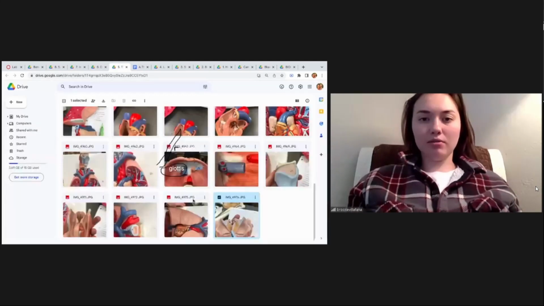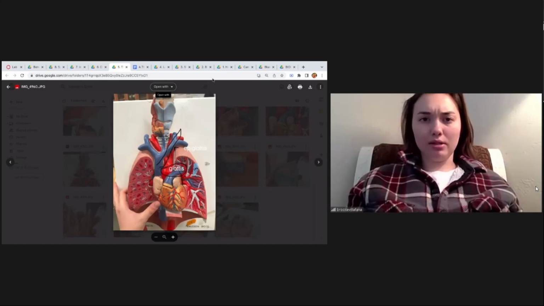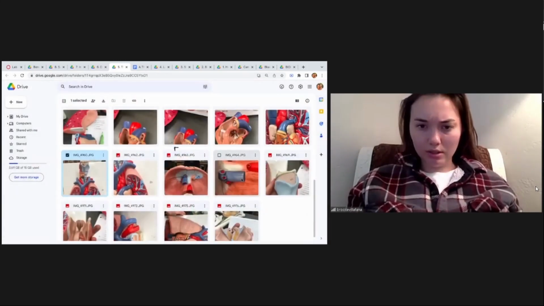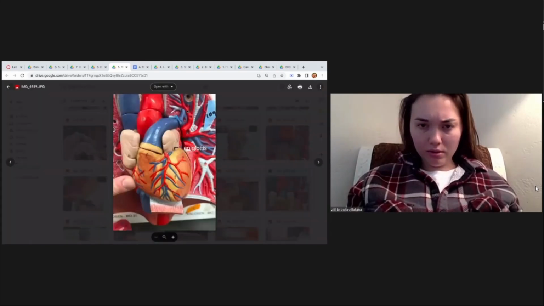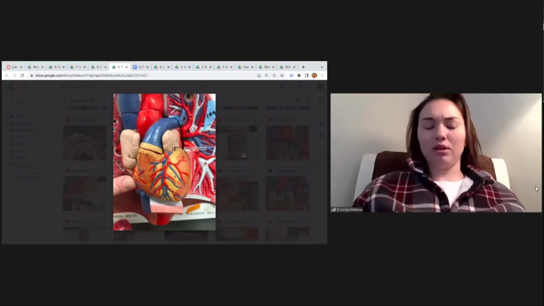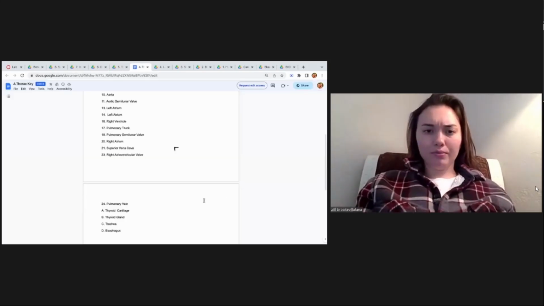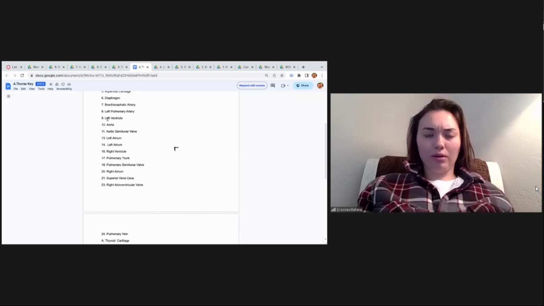Looks like it specifies the left from the right pulmonary artery. I'm not really sure why it does that. Pulmonary arteries are going to be these guys. I'm not really sure why it's specifying that here. This would be your left pulmonary artery. I guess they're just saying left because it goes this way. You don't need to put left on the exam for that. You can just put pulmonary artery. I don't know if everybody saw what I was talking about. This here, left pulmonary artery. I don't know why they're specifying left. You can just put pulmonary artery. You don't need to specify that.